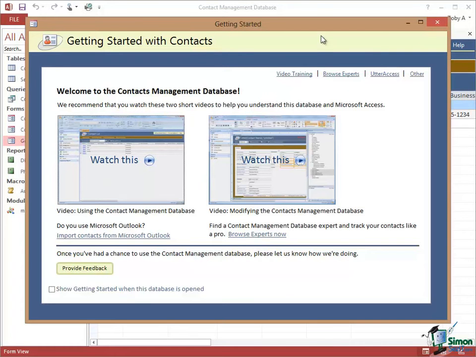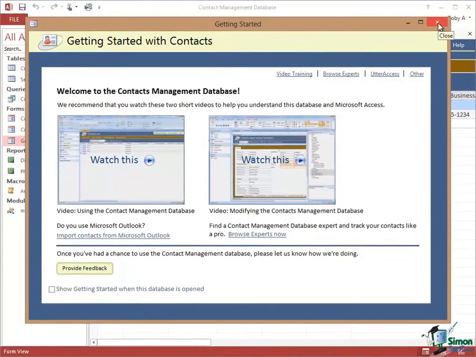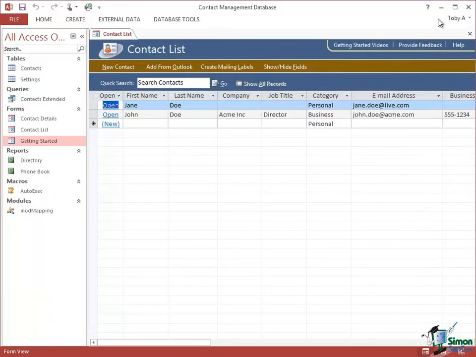So there are forms that are not only used for maintaining data, but they can be used for information or for giving help. Now again, that's the sort of form in an Access database where we would design it and we would add the functionality to it, including things like these links here, these hyperlinks that take you through to other parts of the system. So they're the forms in this database.